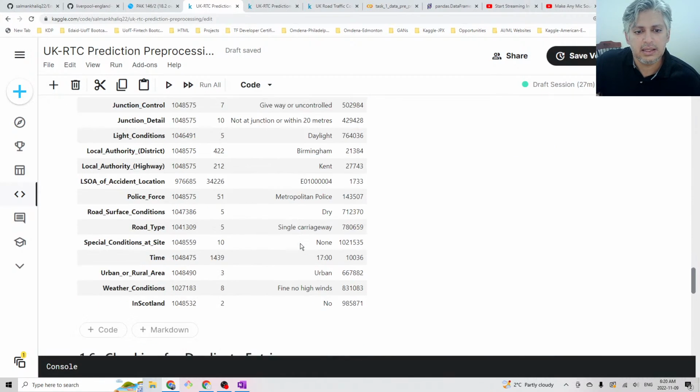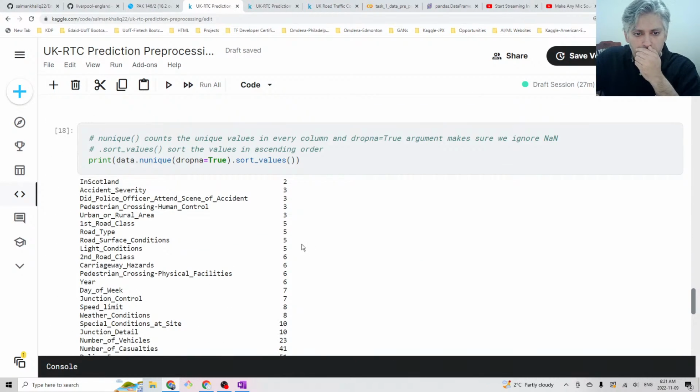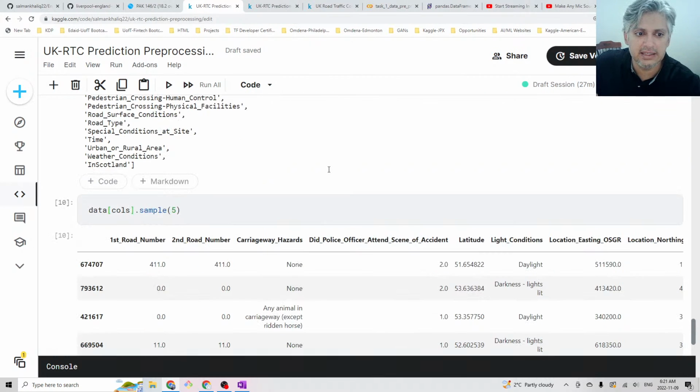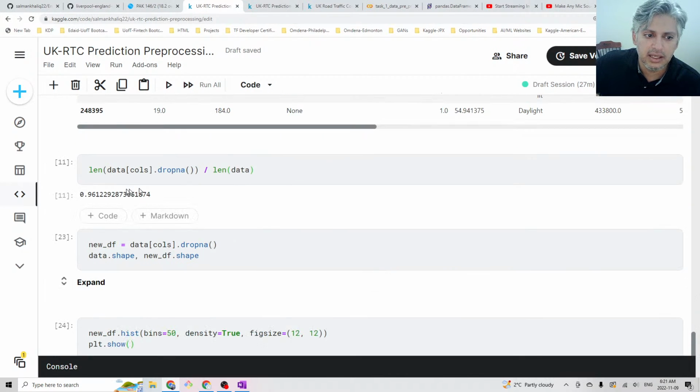What I did here is I dropped all the null values where the column has less than 5%. So which means I ended up with how much data still? About 96% of the data I still have, which means I only dropped technically 4% of the data.